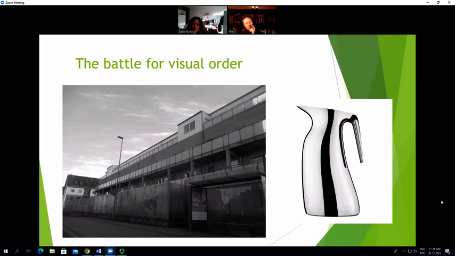And the thing with this object is that the purpose of the object is to pour water, and the shapes that have been organized to do that task have been refined to a very, very high level, such that what we perceive is not really the function for which this object is designed, but its aesthetic appearance, its skin, the outer surface. Those qualities are reaching us first before we begin to consider what it might be for.